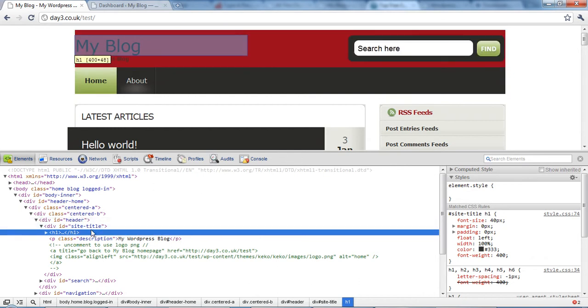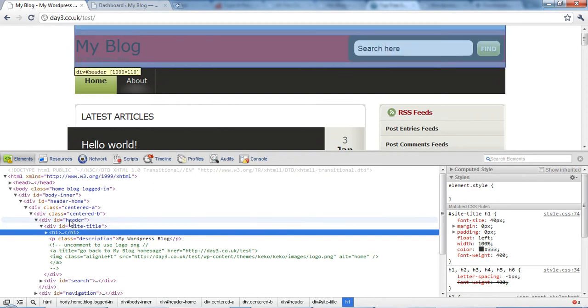Now, you'll see that as I hover over an area on the left-hand side, up at the top here, that area will be highlighted. So I hover over this H1 tag, which is the header tag, and it highlights the header text. I want to change the whole of the red text, so I want to find which one of these things on the left-hand side actually covers all of that. So I'll try the site title. It's not the site title.